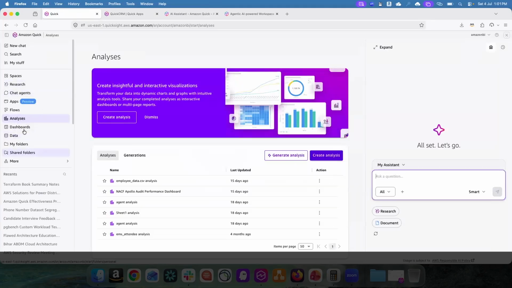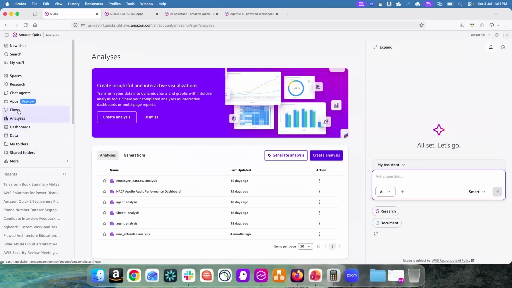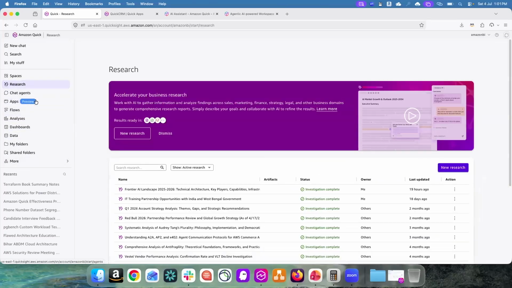All right. And then flow is a workflow sort of automation you can do. Probably today we cannot show you each one of the options. And the good thing that I personally love is the research. This option is so strong in this product. You can create, let's say yesterday I did a research on frontier AI. I simply prompt what exactly I need.